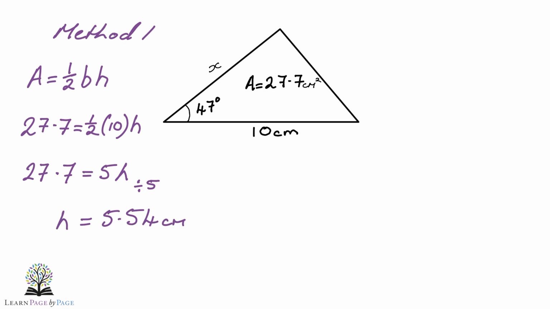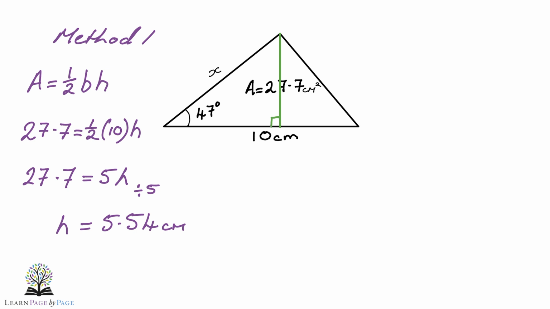Height equals 5.54 centimetres. And if we draw that in, we now have a right angled triangle, so that means that's 90 degrees. You might call it a right triangle if you're anywhere else in the world. There's our 90 degrees, that little box there. And then we've got our long straight side there, that is our hypotenuse. So it looks like a bit of trigonometry here. Let's write 5.54 for our height.